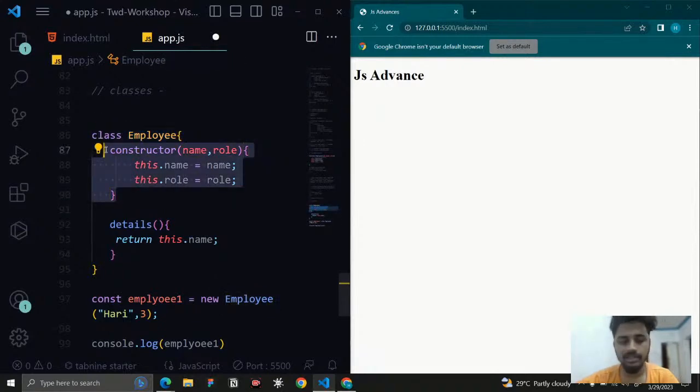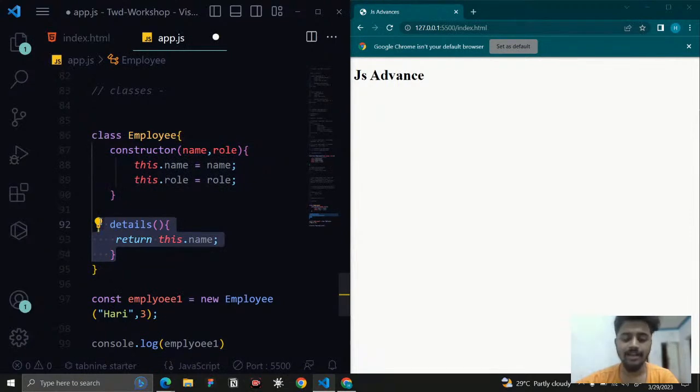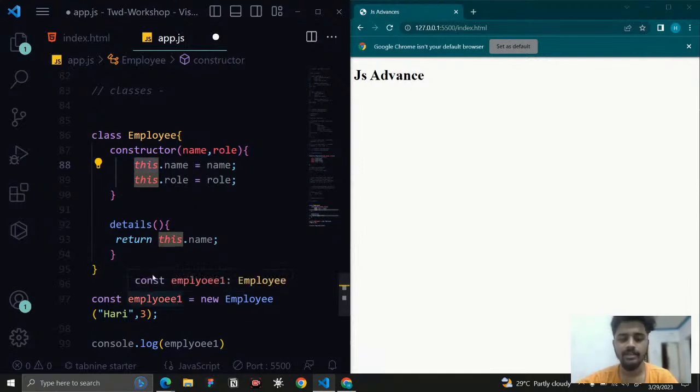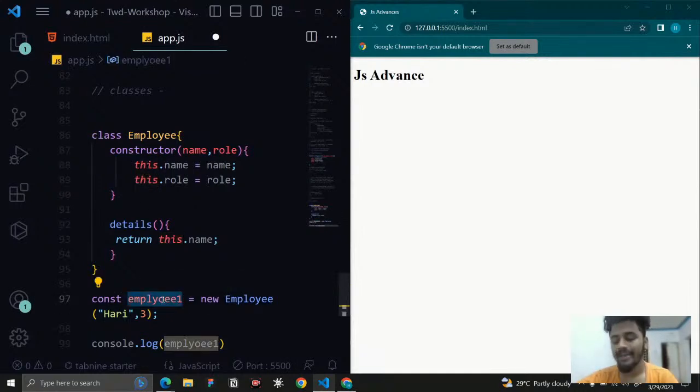We have a constructor, a default method used to construct our object properties. And this is a method that is added to the prototype of the objects. Each time we create an object, we use the new keyword. What is the use of the new keyword? It changes the scope of this. Inside a function, this always refers to the window object, but when you use the new keyword, it refers to the variable that is creating that object. It is changing the scope of it.